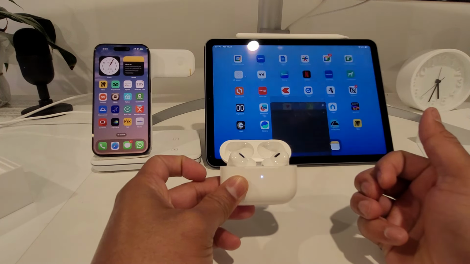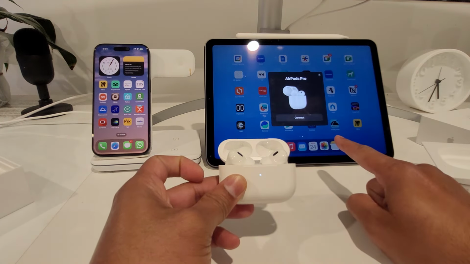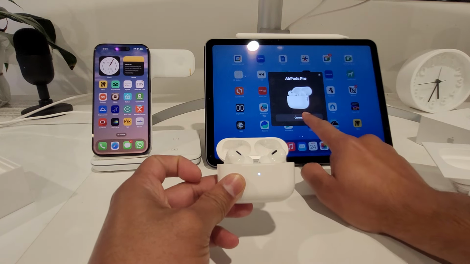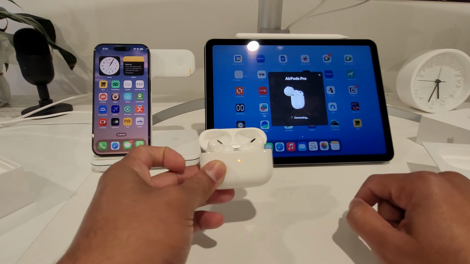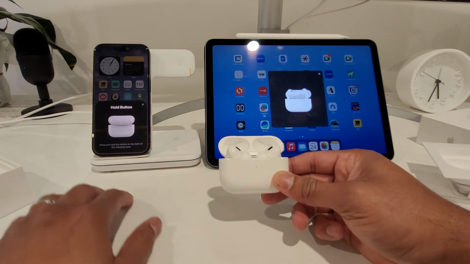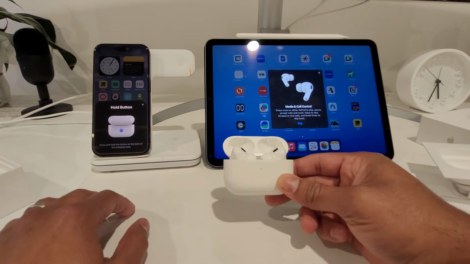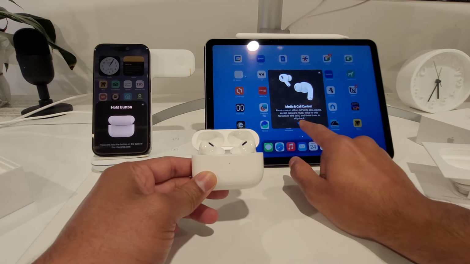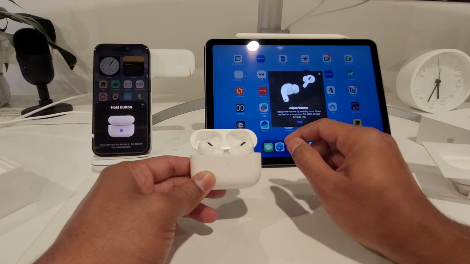Okay, I got something here for my iPad. Okay, I haven't received anything. Okay, I got this one here as well. That's really cool. Okay, I have to skip for now. That's fine. Skip for now.